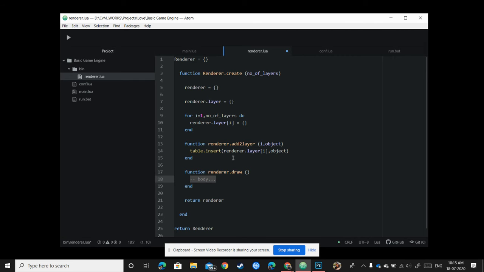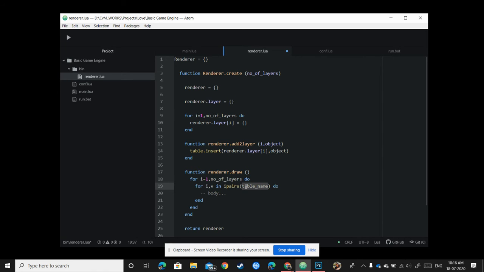When this function renderer.draw is called, for i equal to 1 to number of layers, do the following. Now for i in ipairs, table name.